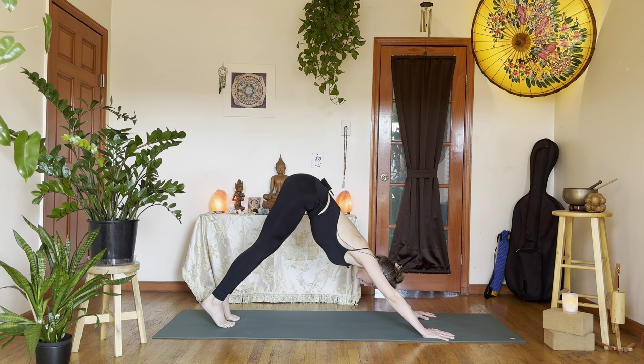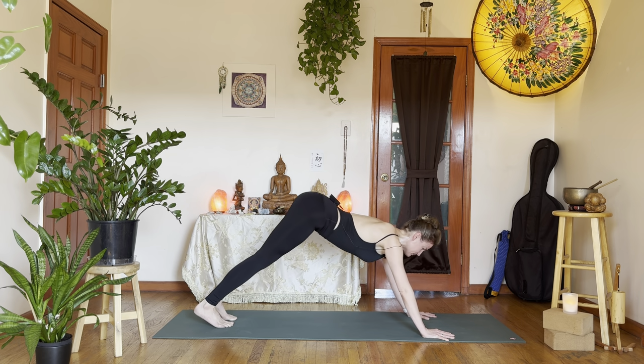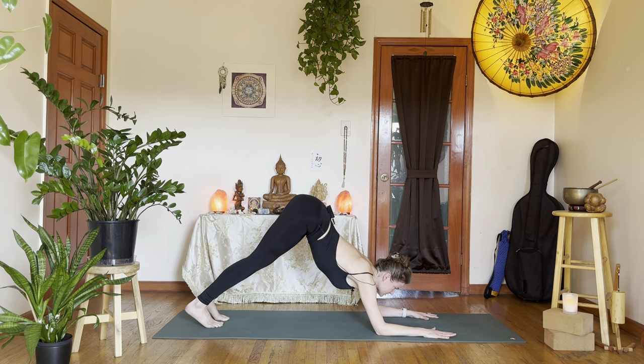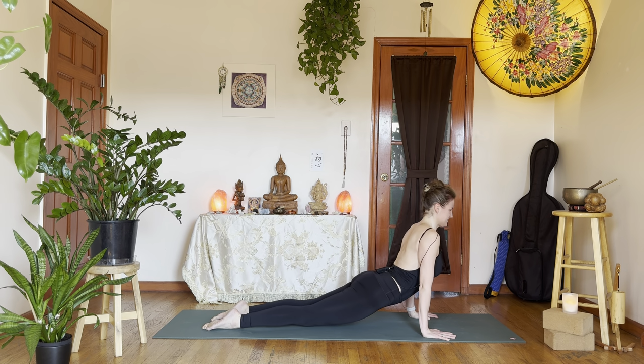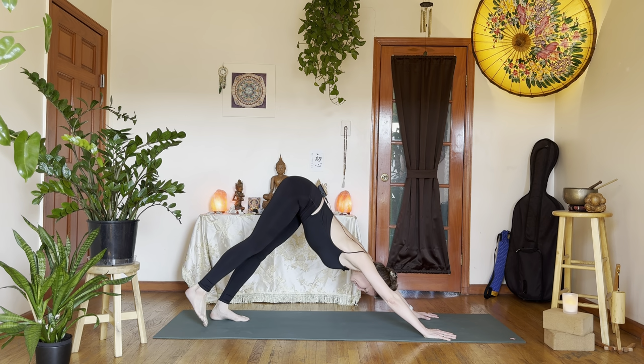Let's put it together with a Chaturanga. Inhale, come forward to plank. Exhale, forearms down, seat up, dolphin. And then you don't want to come up too high. It's just a lifting of the elbows so you can draw the chest forward. Pressing the elbows back. Chaturanga to upward facing dog. Exhale, down dog. Deep inhale through the nose.